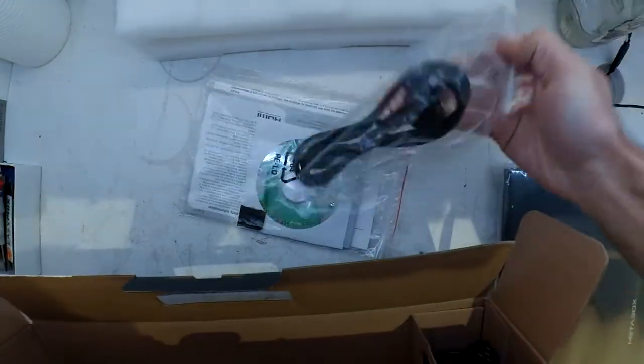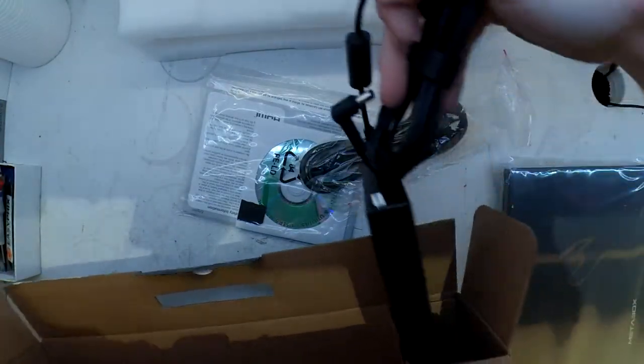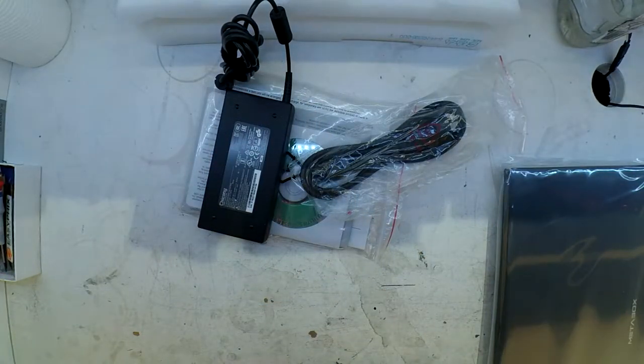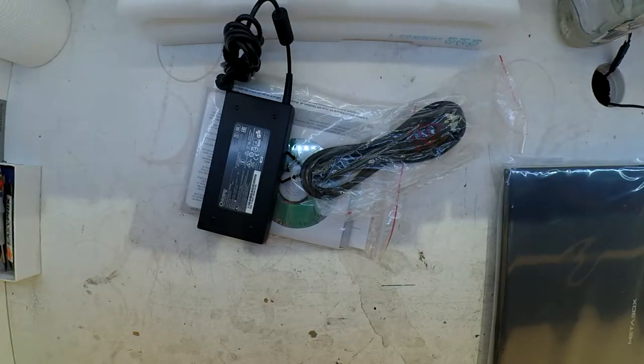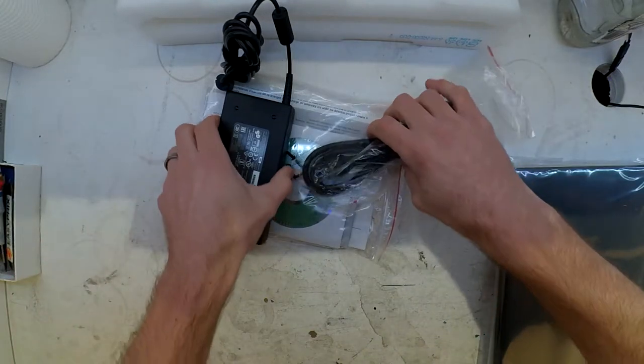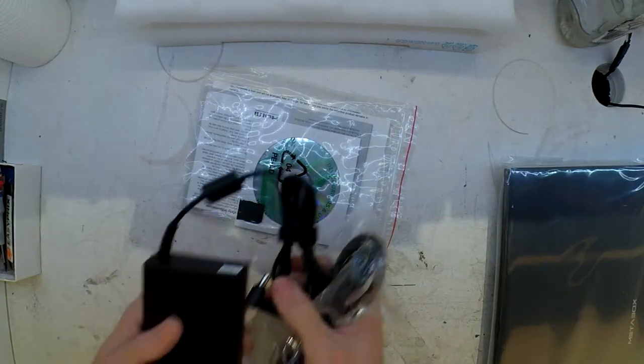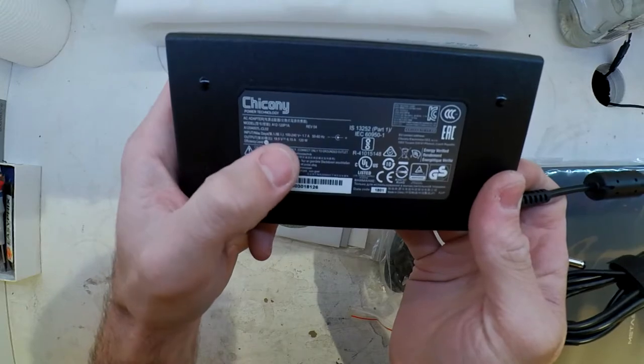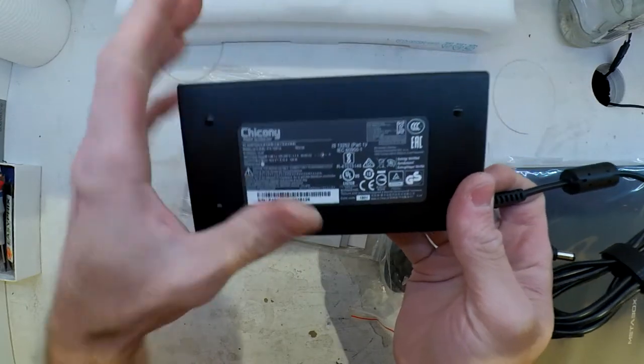Inside the box here we've got the usual software, manual, charger. The charger I do find a bit of a beefcake one. This one's 19.5 volt at 6.15 amp or 120 watts, which for the size of it is quite slim. I'm used to them being much larger and much heavier, but overall it's pretty darn good.